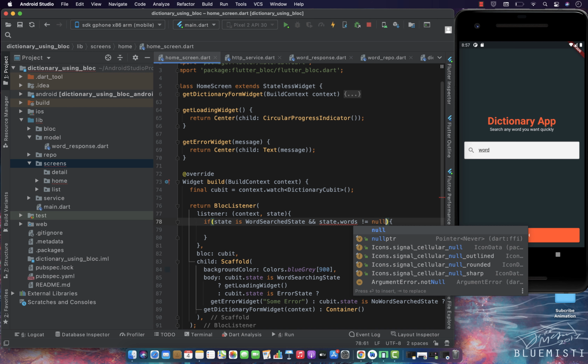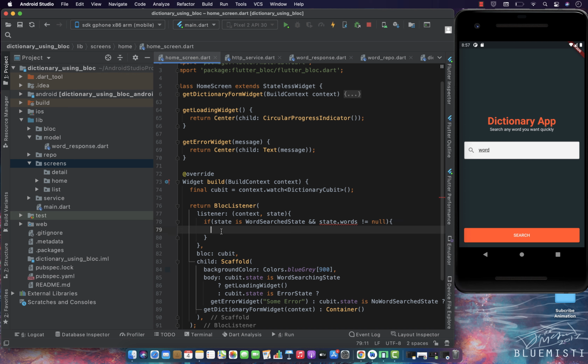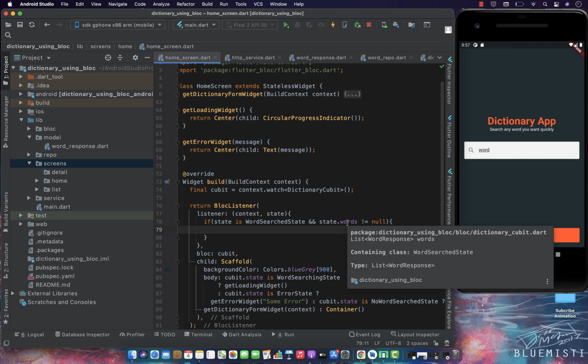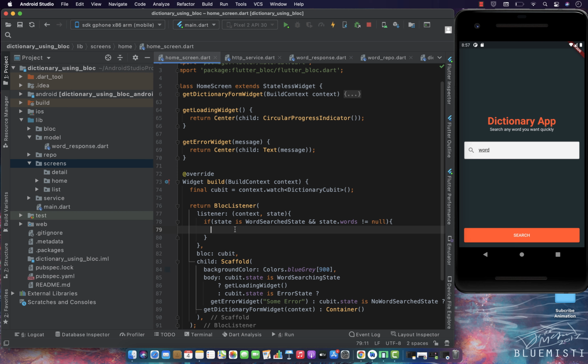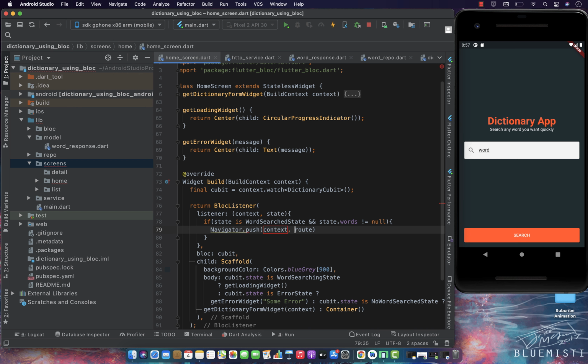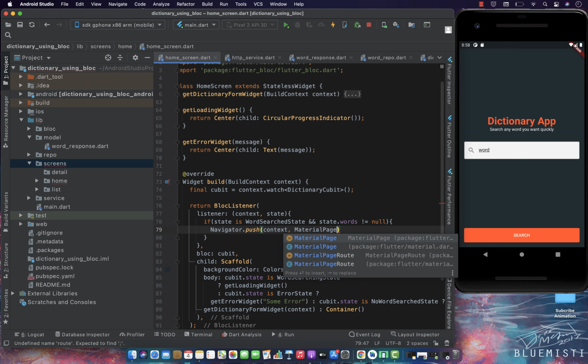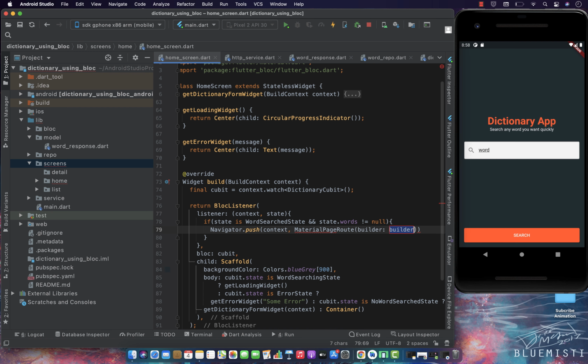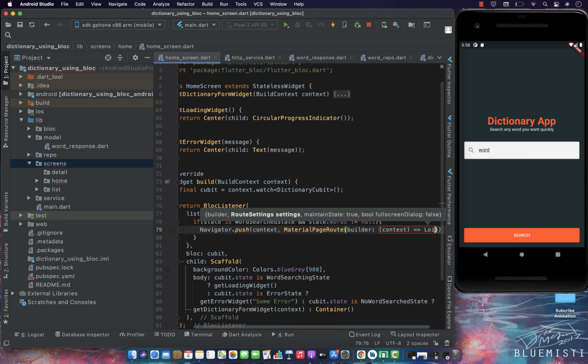So you have to check both, that first the state should be word search state, and then the state should contain words that's not null. Then in this case you have to take the user to the list screen, and in the builder you have context, and then after it you have list screen.